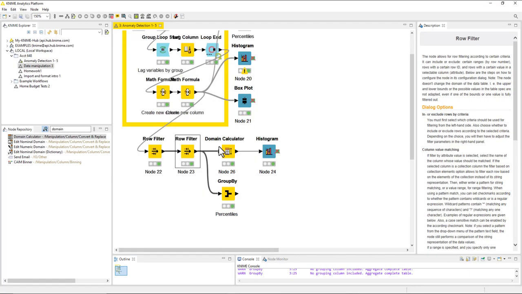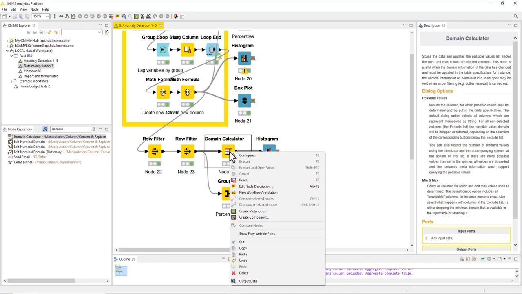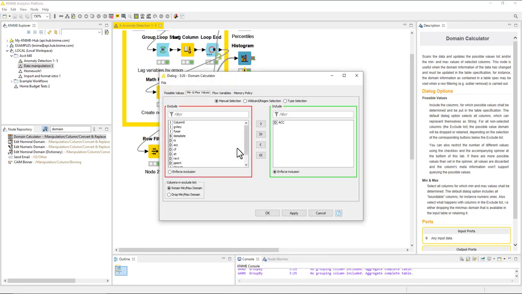Then a little trick you have to do to get the histogram to look right is we have to tell it what the domain is for the column. So I'm using this accrual column and retaining their min and max domain. It's similar on the possible values, so I'm not really messing with that. Retain the possible values, retain the min and max.